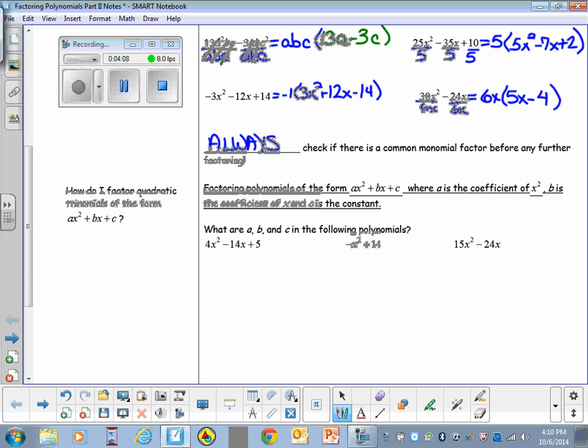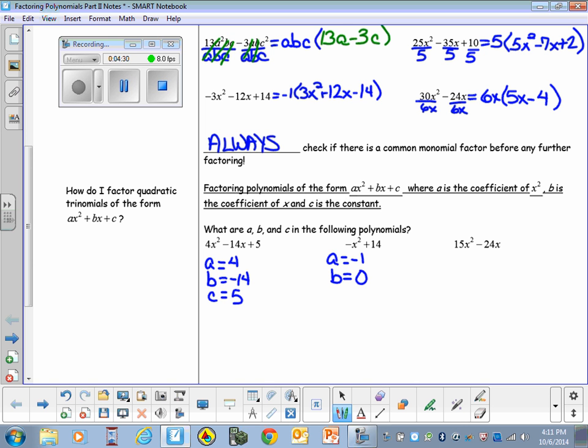Now, we talked last time about standard form of a polynomial and identifying a, b, and c. a is my coefficient for x squared, b is my coefficient for x, and c is my constant. Here, a is my coefficient of x squared. b, technically, there's a plus 0x on here, so b is 0, and c is my constant. In this one, a is my coefficient of x squared, b is my coefficient of x, and c is 0 in this example. Technically, we could add plus 0. Now, all of this is a review from the last lesson.